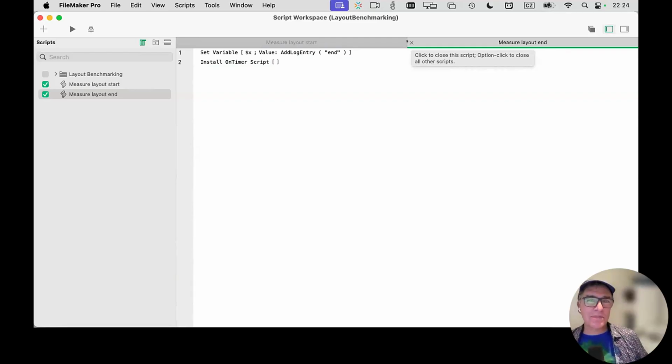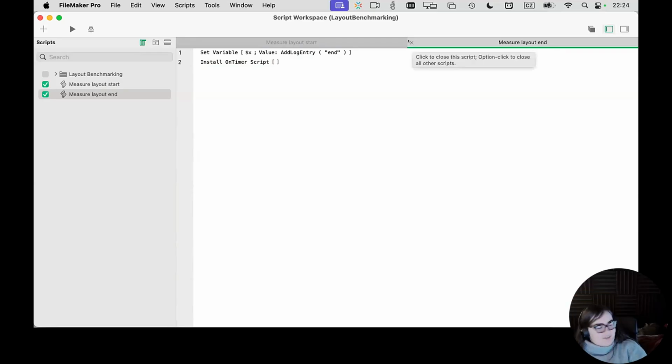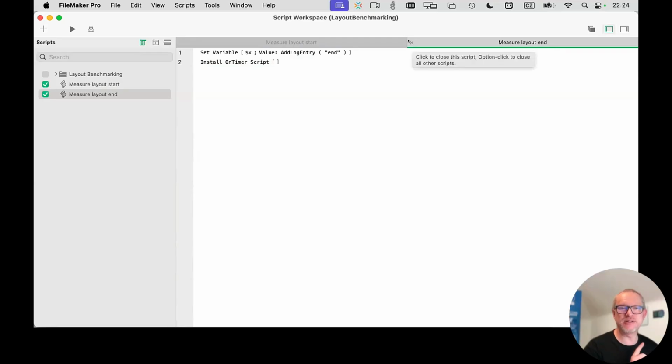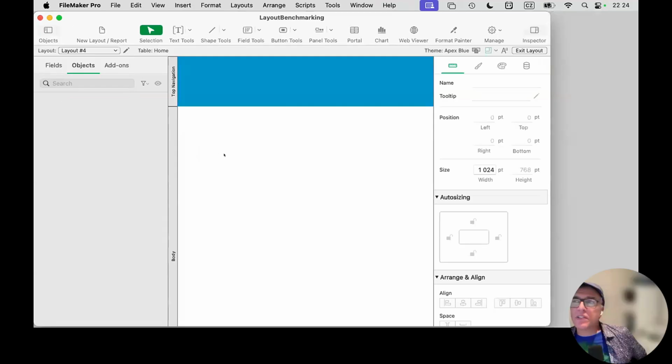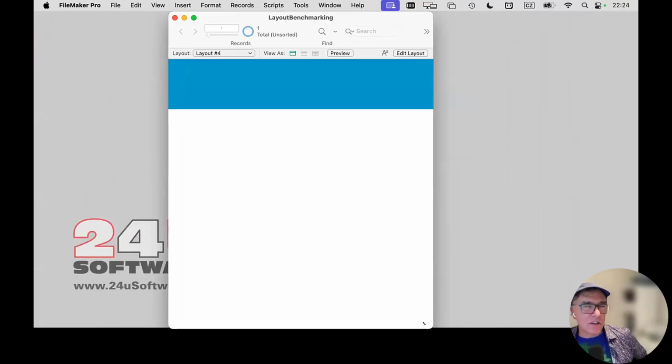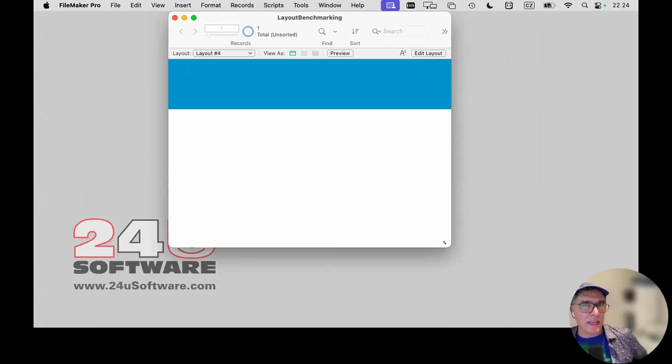Well, you will remember it, but it will not prevent you from doing that mistake again. Interestingly. Yeah. But the next time you do this mistake, you will already know what you have done wrong. So you won't be panicking and calling your poor server guy, which is what I did. All you do is call install script timer, but you don't have to pass in the name, without parameters, and it will kill it, right? Exactly. If you just run install on timer script and you don't set any parameters, it will just cancel any on-timer scripts.